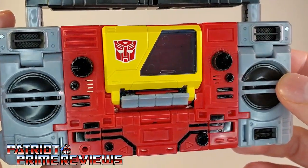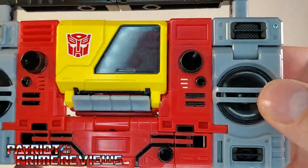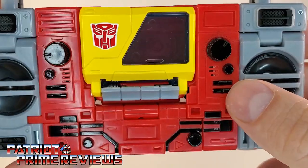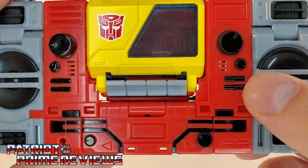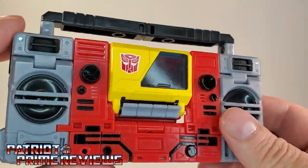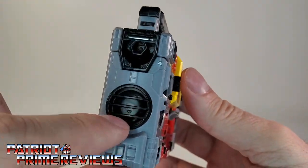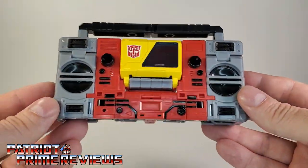But man, I love this boombox. Look at the details on this thing. They went all out. The sculpted detail is amazing. You got the volume button, the radio dial, all the little black paint applications. There's some chrome right there. I didn't even notice. Oh, that's not chrome. My bad. It's actually, you're looking straight through the figure to my white background. I thought that was chrome. I'm not perfect. But yeah, this looks so cool. And these speakers that were here on the back of the legs, like I said, they look like tweeters or woofers now. I love it.